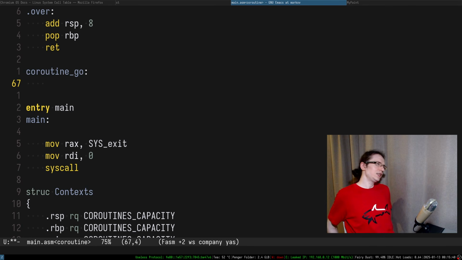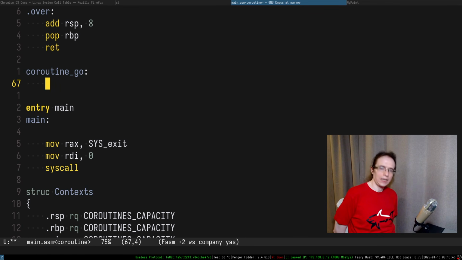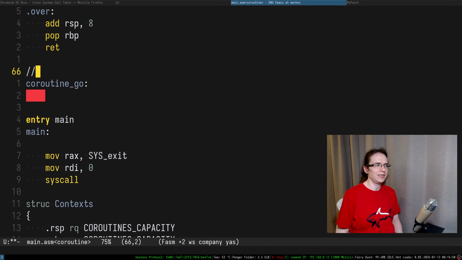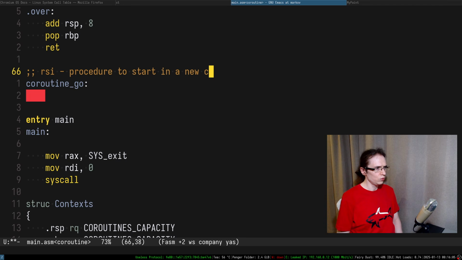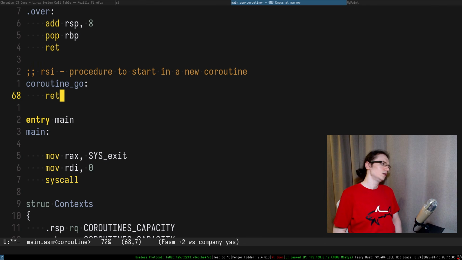The easiest thing would be for this procedure to accept the pointer to the function that it needs to execute to start the routine. So let's say RSI is the procedure to start in a new coroutine.